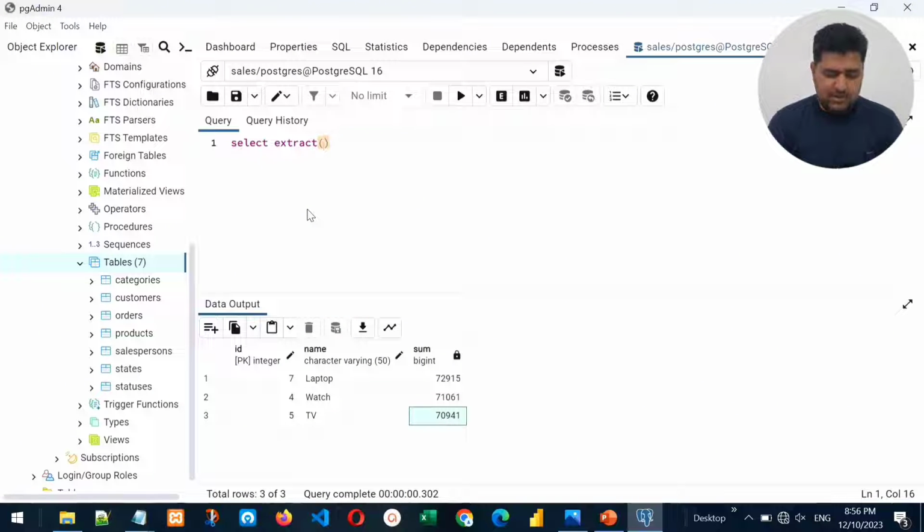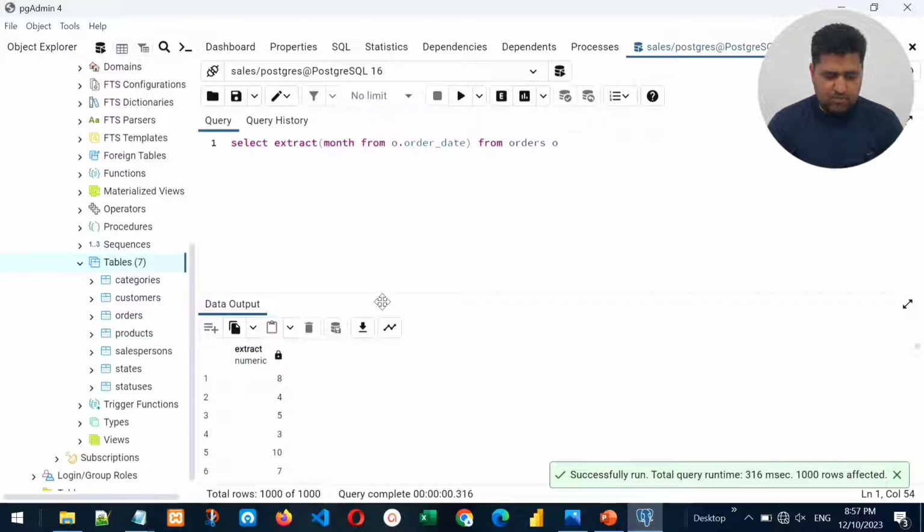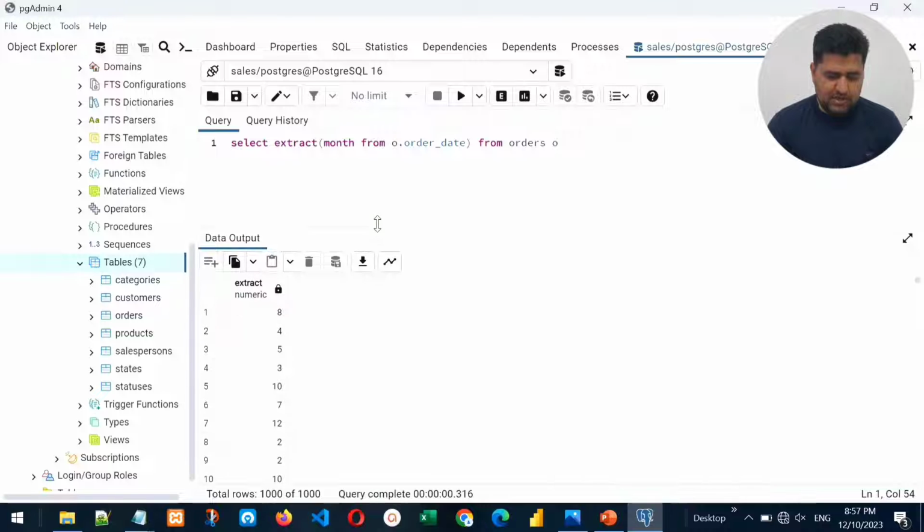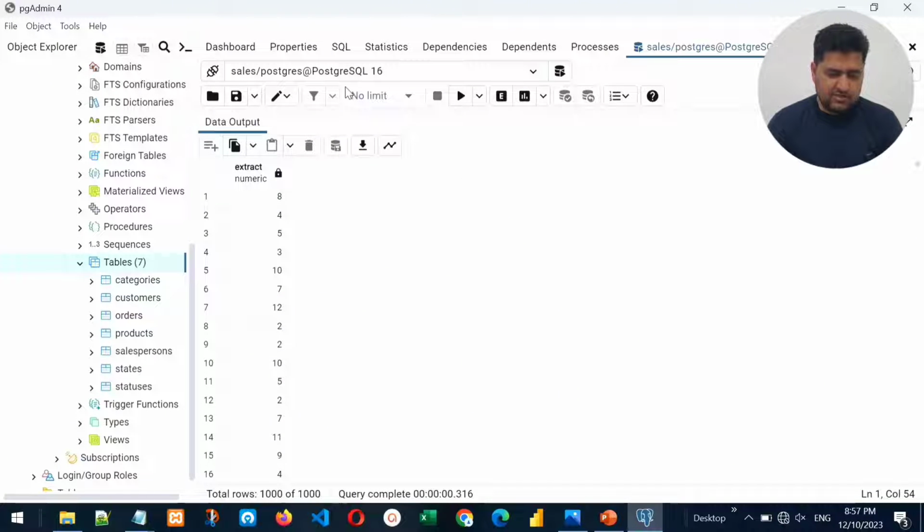So we can say extract month from order date column, or we can say o.order date because we will need this alias later on in this query. Let me first run this query from orders to see the result, and we can see that we have all the months listed for each order date.